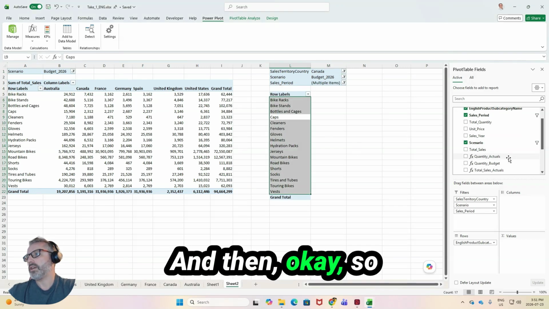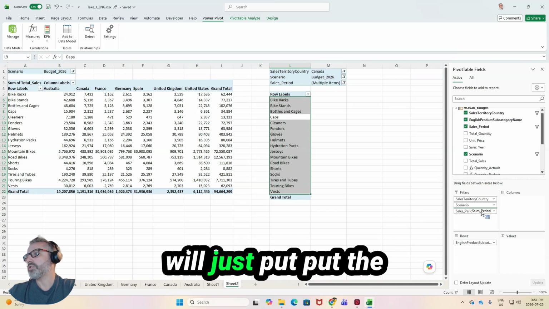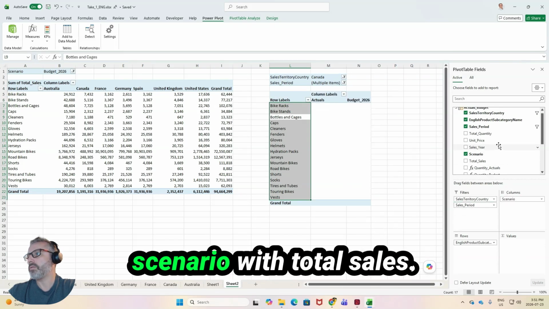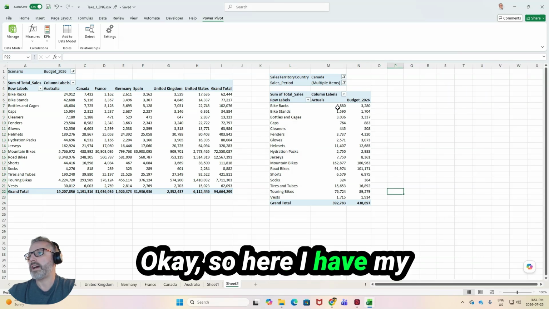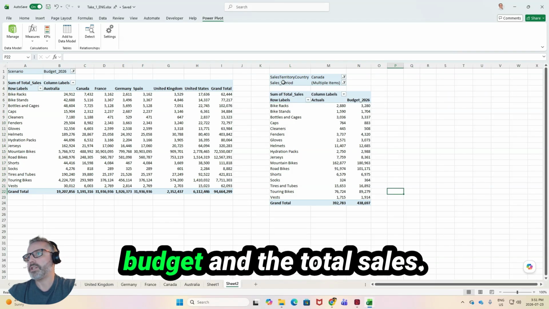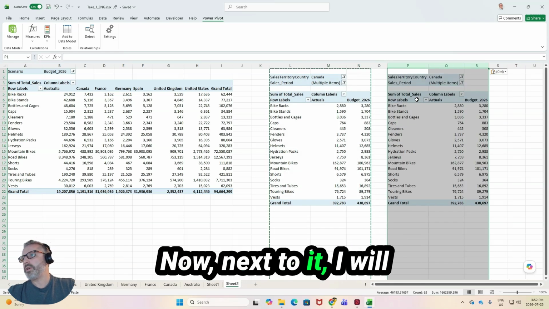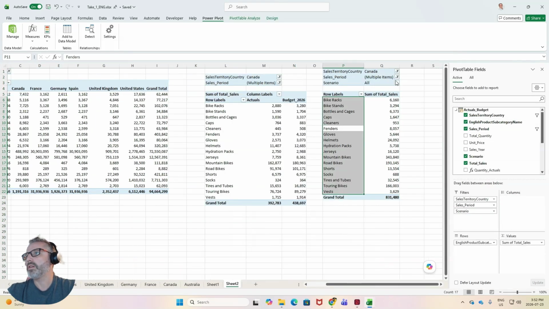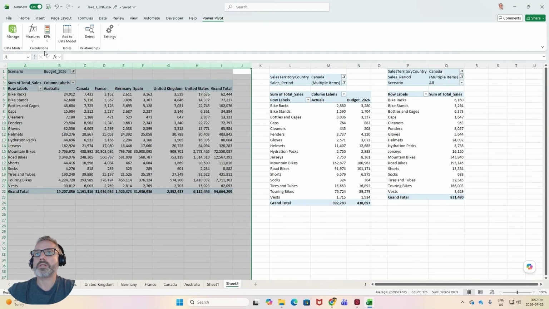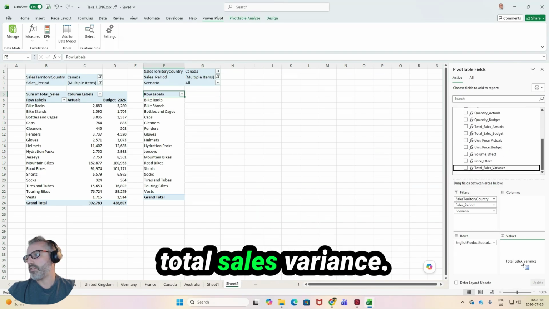First I will just put the scenario with total sales. Here I have my two scenarios, actuals and budget, and the total sales. Next to it, I'll put my measure total sales variance.